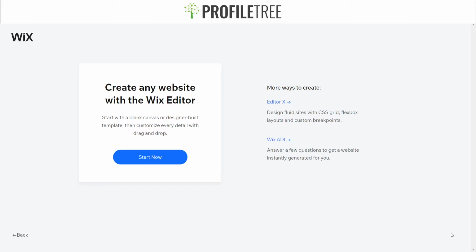Editor X, I must say, is a little bit more advanced, especially since there's a lot of code involved when you turn the developer mode on, and that just gives you a bunch of different options. Especially since there's not really a slider option as well, so there's a couple of things that you're limited to when you're using Editor X, unfortunately.